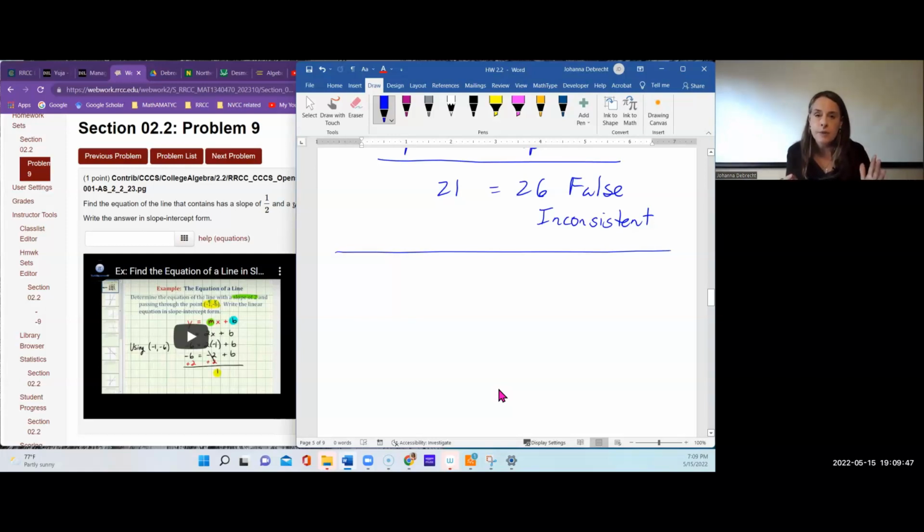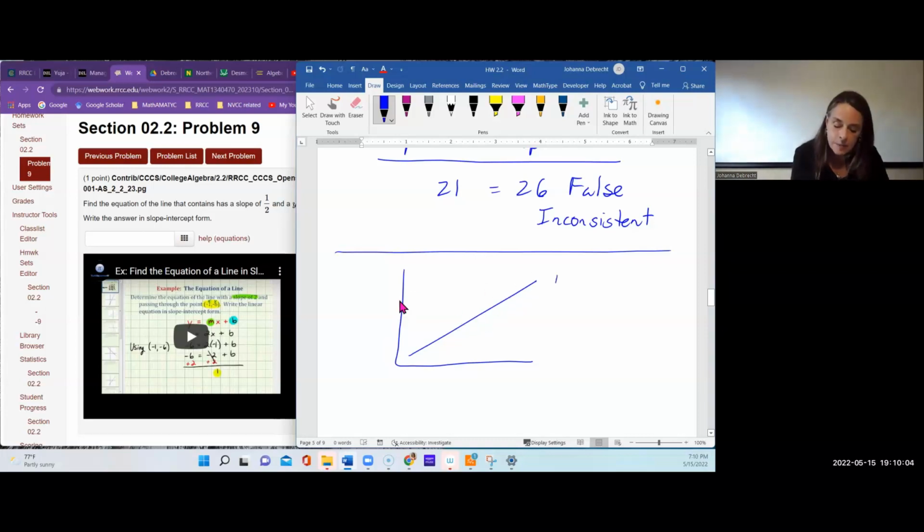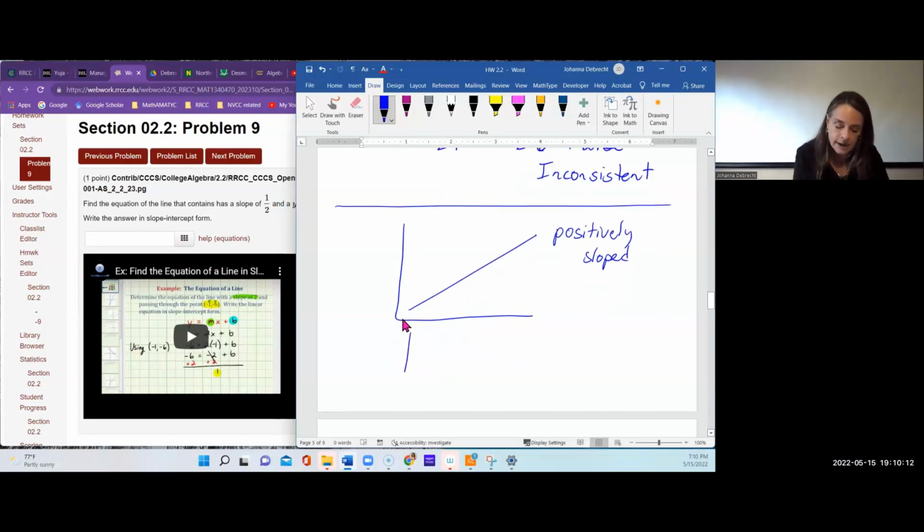So how do you know if something is increasing or decreasing? Again, when you're looking at the graph, if you have a line like this, we would say it is an uphill or positively sloped line, because as you read it from the left side to the right side, you have to go up. So it is a positively sloped line. If it were to go downhill instead, then it would be a negatively sloped line.